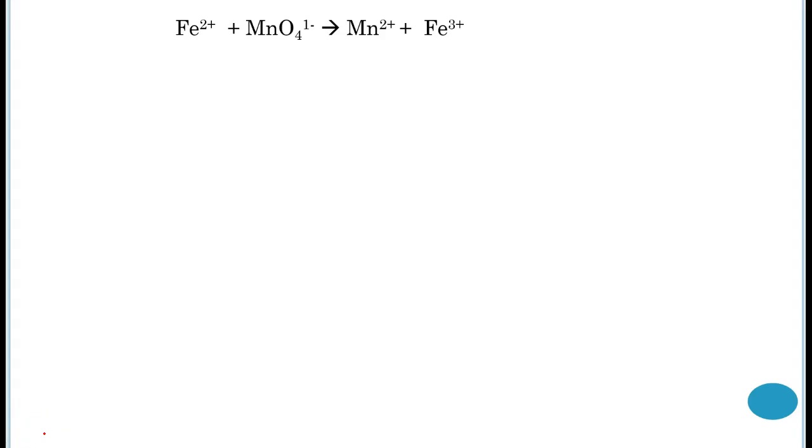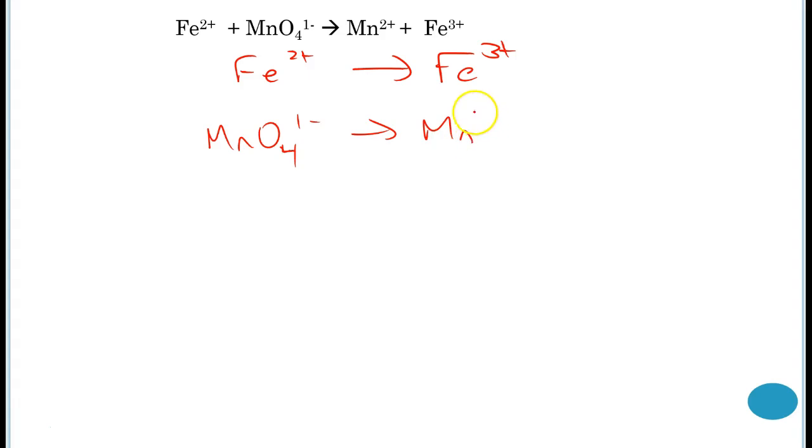So here we go. Break them into the half reactions. Fe2 plus goes to Fe3 plus. Then I have MnO4 1 minus goes to Mn2 plus. Now you will make your life a whole lot easier when you're doing this if you copy correctly. If you forget this 1 minus, things are not going to turn out so nice for you. It's really important to copy correctly. Okay, so first step, break them into half reactions.